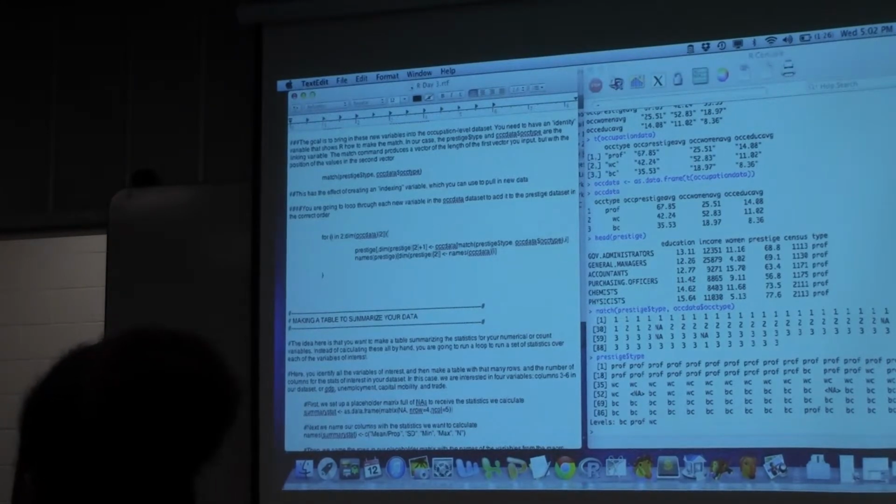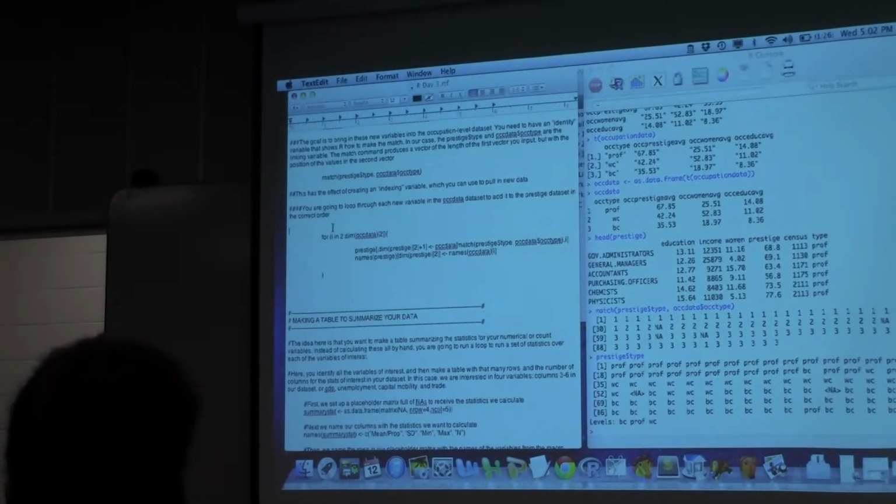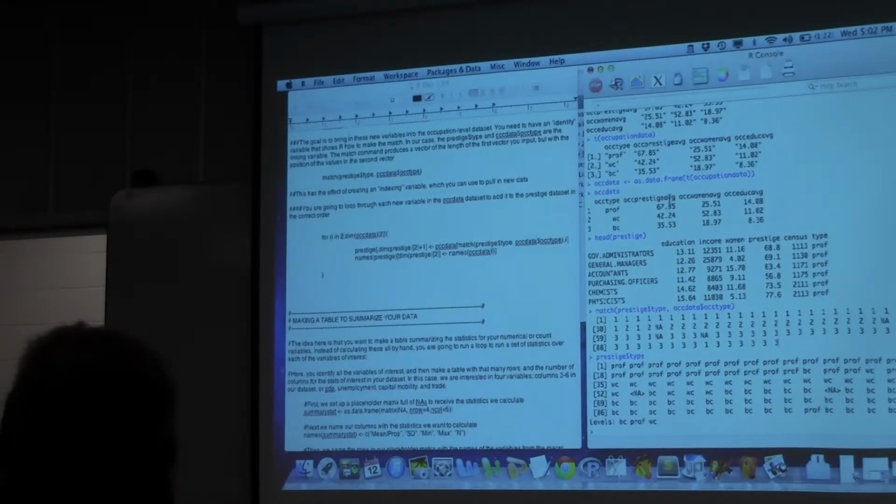And then what you're doing is you're looping through. So we've got our for command here. We want to loop through using our index variable I, and we want to start it with a value of 2, because our first column of interest, the first data we want to move over, is in the second column. And we want to move through all the variables to the very last column in the occupational data set. So again, we use this dim 2 here. And then you have the curly brackets.